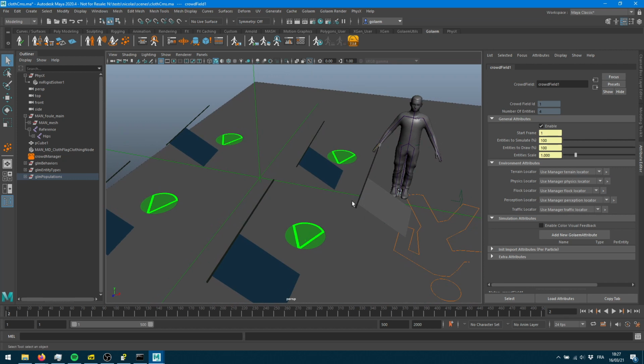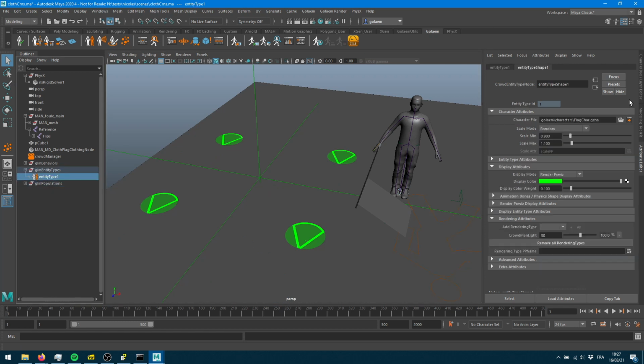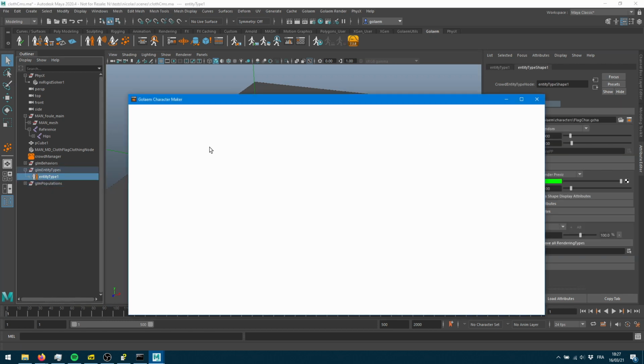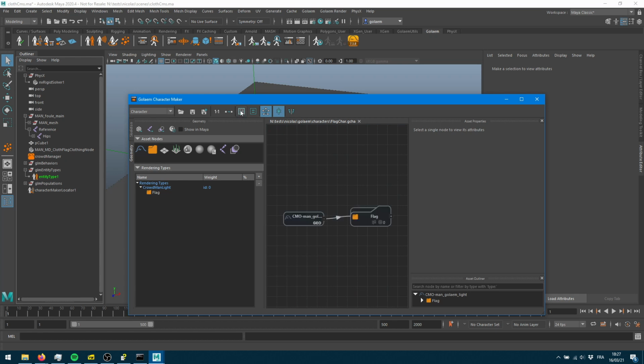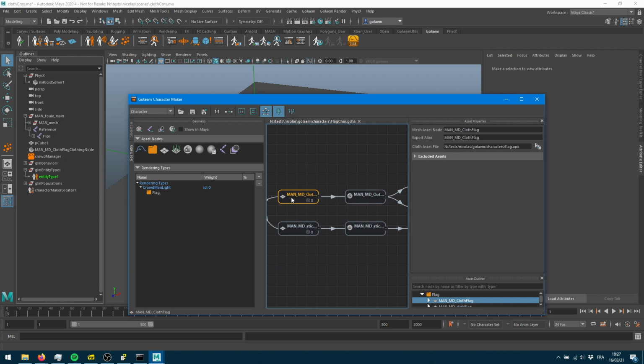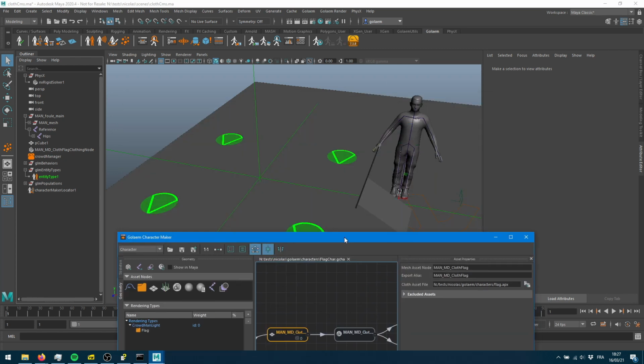So if I want to inject that APX file I just created, what I need to do is go into my character file. So I'm going to open it from here. So this is my skeleton. It still has all the character bones, but in terms of geometry, it just has the flag geo. I'm going to locate my mesh, which corresponds to my clothes.